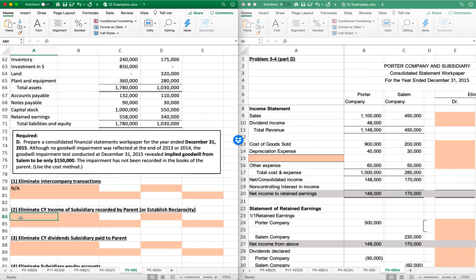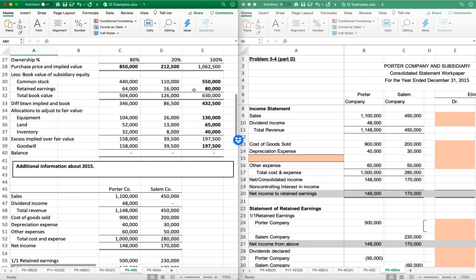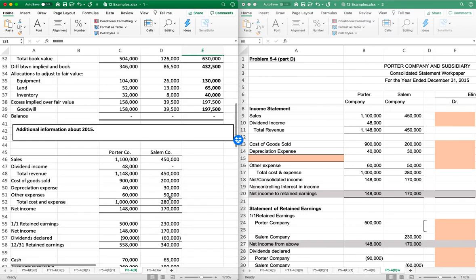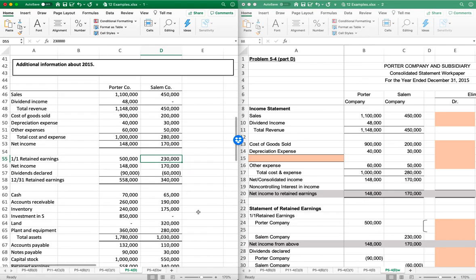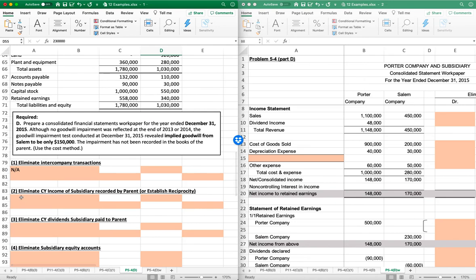So again, first thing we want to do is check and see if the retained earnings of the subsidiary has increased from the date of acquisition to the beginning of the year that we're consolidating. So we know on the date of acquisition, it was $80,000. And if we come down here, we see that on the beginning of this year, it was $230,000. So we know that it's increased over time. So when it has increased over time, that means that if we had been using the equity method, our investment in S would be bigger now than it was on the date of acquisition. So we're going to increase investment in S, and we are going to credit 1/1 retained earnings of our parent.